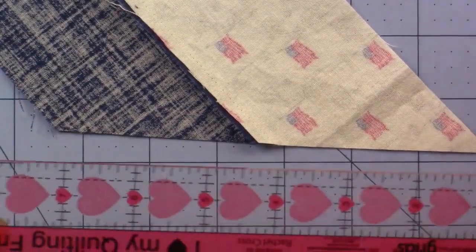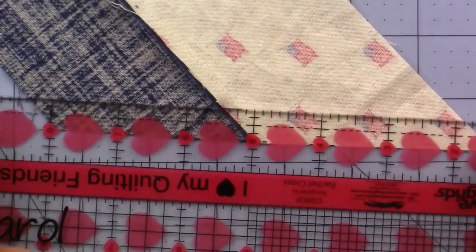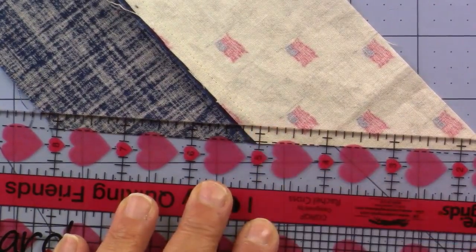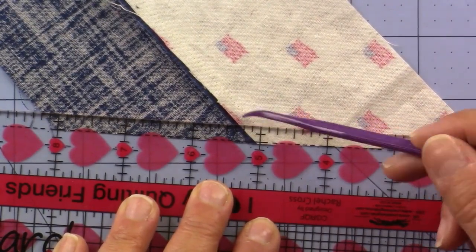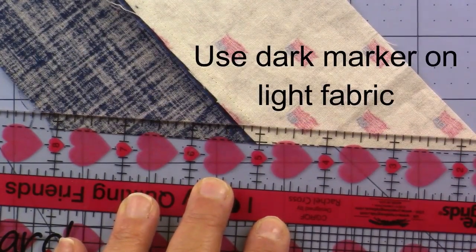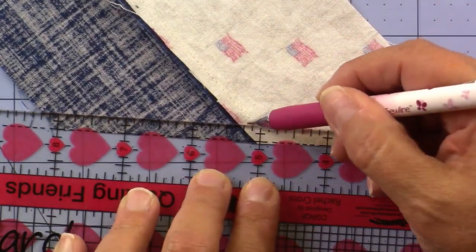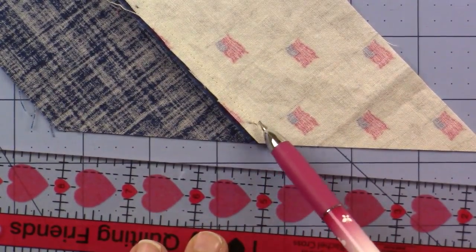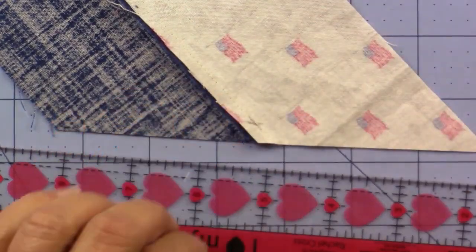I'm going to take the ruler. I'm looking at my 1/4 inch marking here, and I'm going to place that along the edge of the fabric. So I'm matching that up. This is the seam. This is where the seam comes down. You can't see it because I used white thread, and I'm going to mark that intersection right there. And since this is on white thread, I'm going to use my dark marker. And I'm just going to place a line like that. And this is where this intersects with the seam. There's where the stitching is.